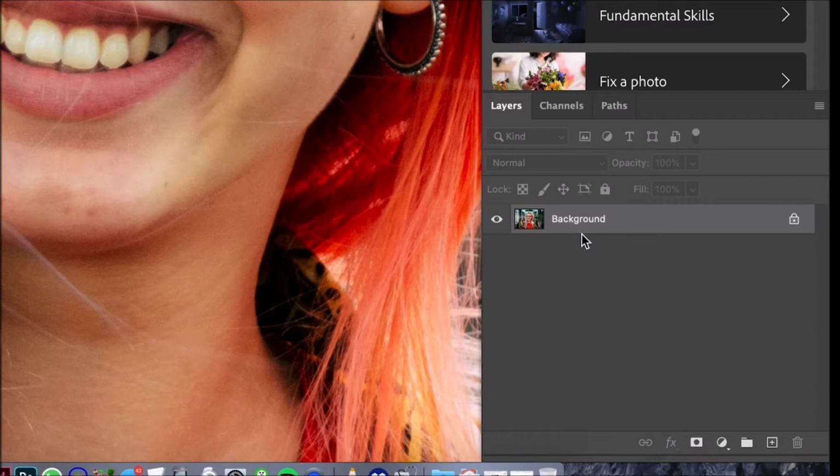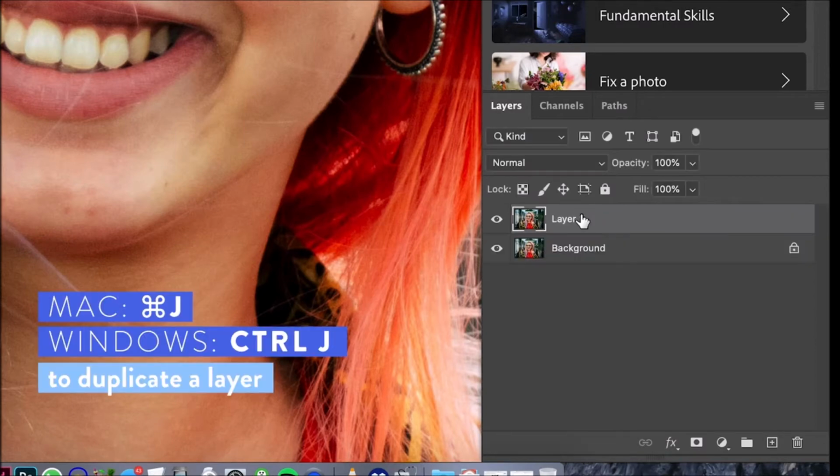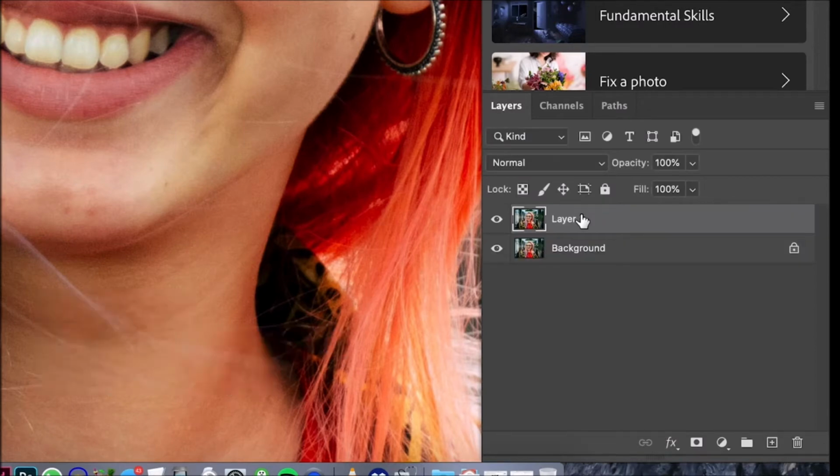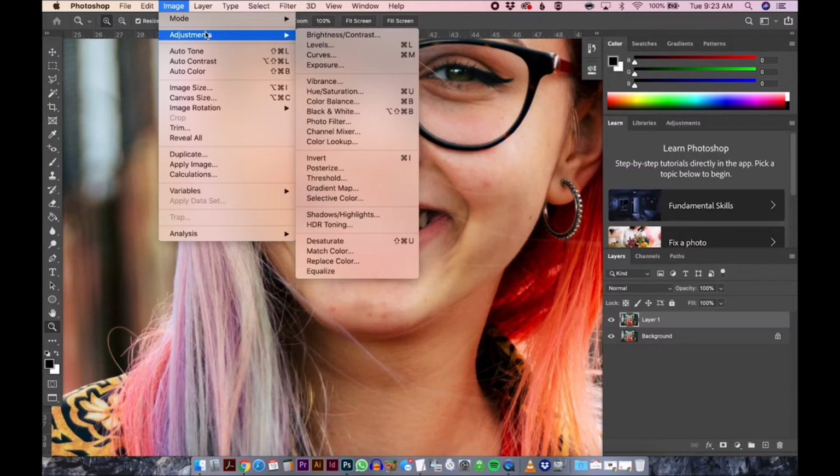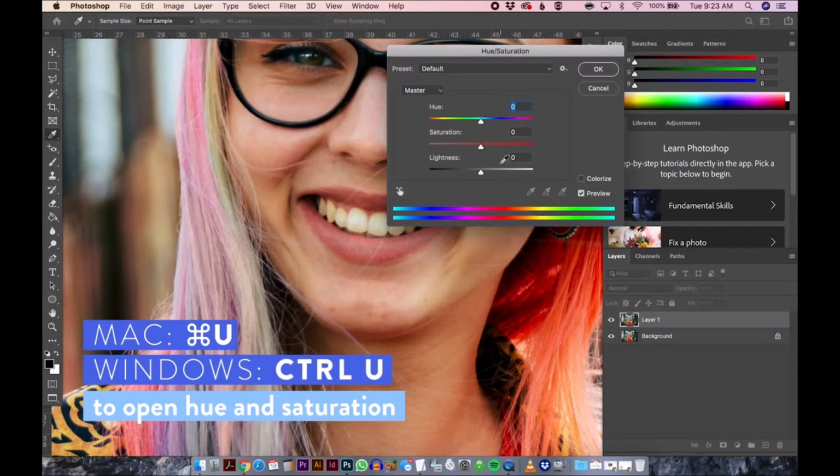You can duplicate your layer two ways. First, you can click it and drag it into this Add New Layer box and release, and it's made a copy of that layer. Or you can simply have your layer selected and hit Control J on your keyboard, which duplicates the layer. This is the one I usually do because I am obsessed with keyboard shortcuts. So the first thing we're going to do with this duplicate layer is open up Hue and Saturation. You can get there by going to Image, Adjustments, Hue and Saturation, or by hitting Command U on your keyboard.